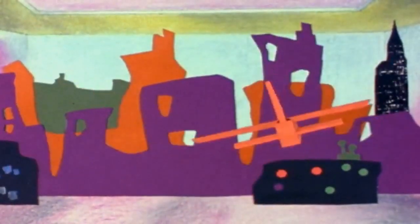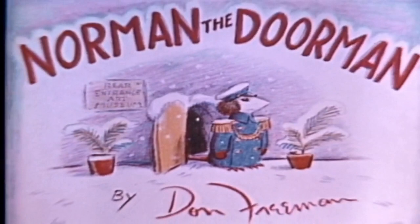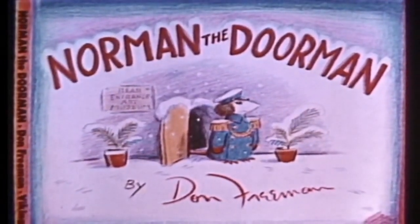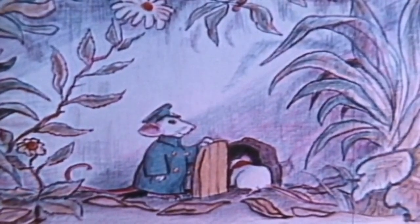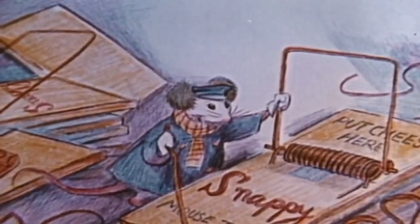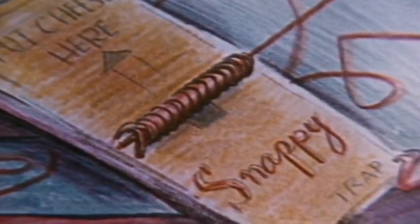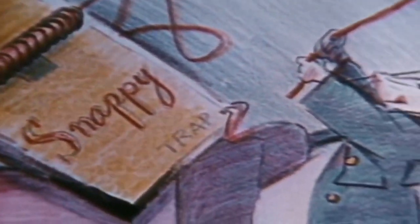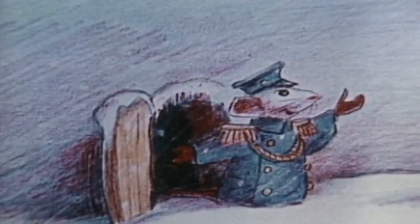This boy loves to take a trip. And in another animated book called Norman the Doorman — it's about Norman, who is a doorman and actually a mouse, who opens the door for other mice to come in and out. It's beautifully illustrated from a book, once again in a Reading Rainbow style. For those of you who love this book, you should check it out — Norman is a great doorman.